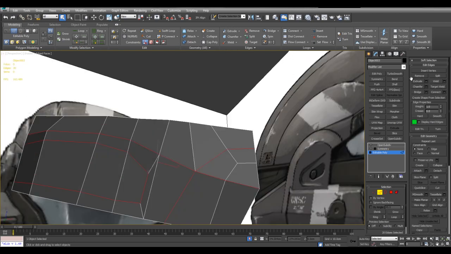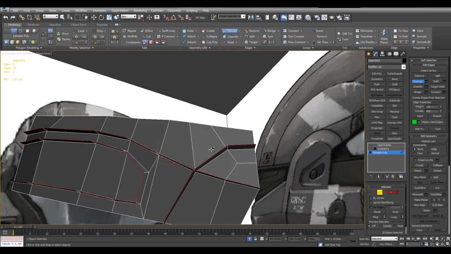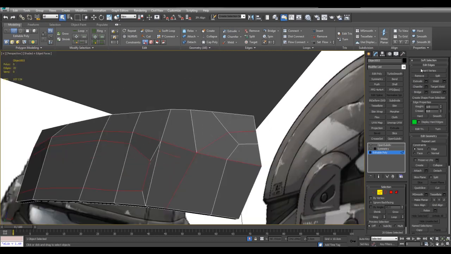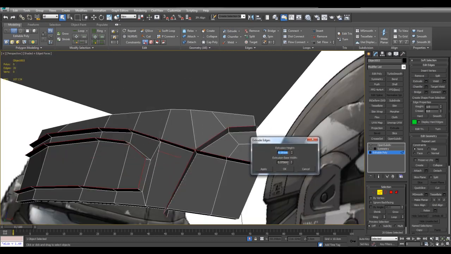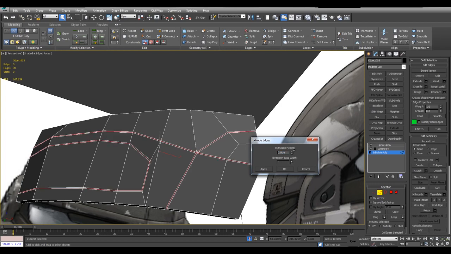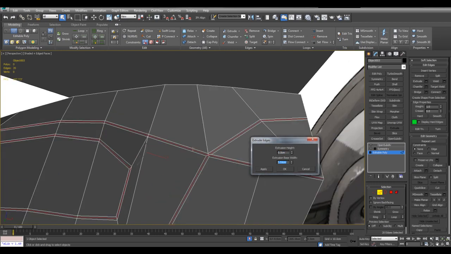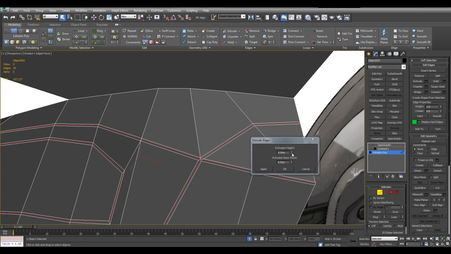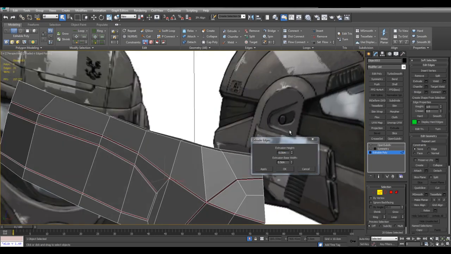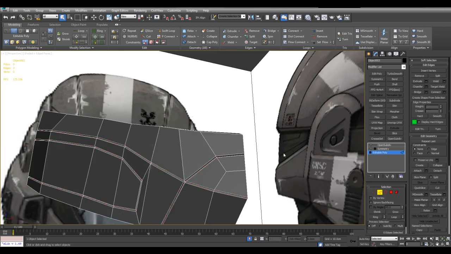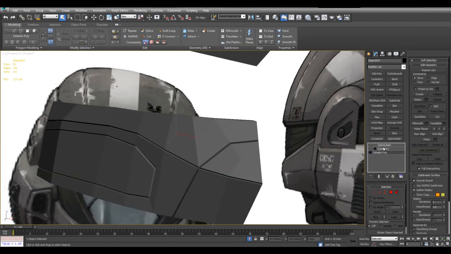So most tools have an option where you can use just a tool and just use your mouse to manipulate it. But if you want more accuracy, you'll want to click on the settings here. So I will just have about 0.5 base width, and then maybe -1 for the height. And there we are.